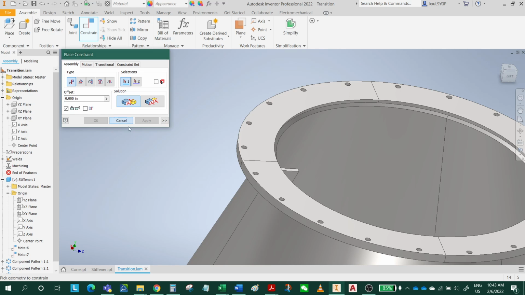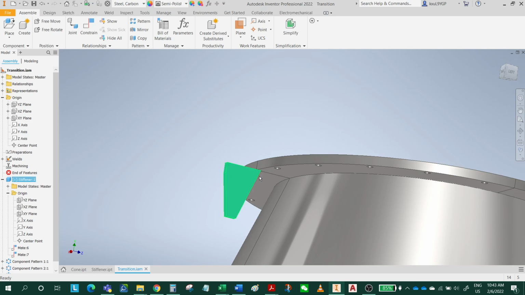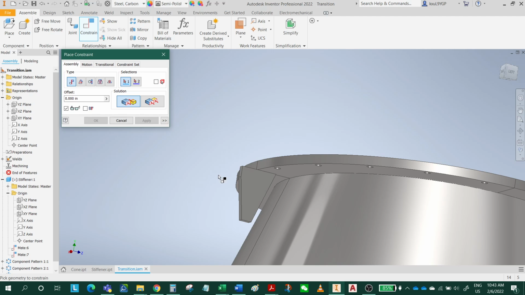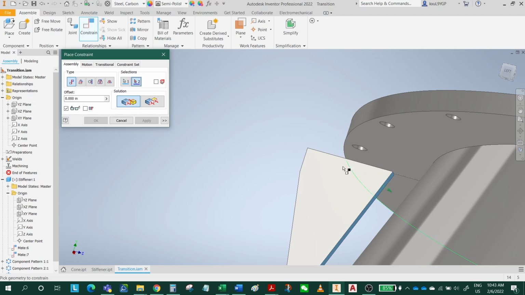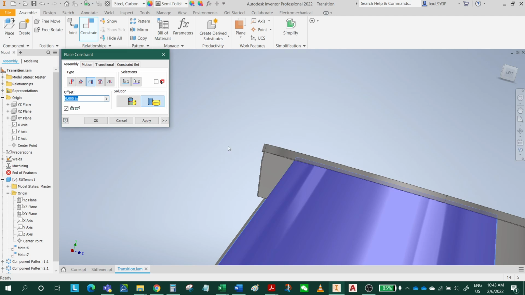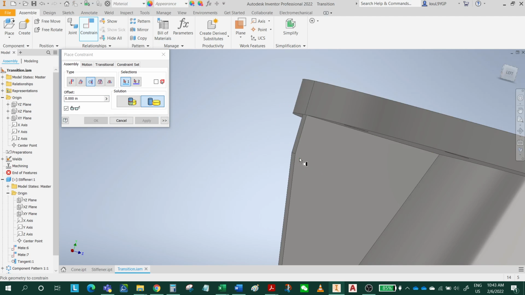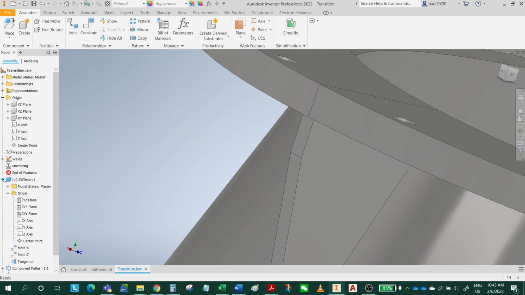We drag this out. Okay, and next is a tangent. All right. Next gonna be this surface to be tangent with this surface. Let's see if they can be tangent. Yeah, it can. Click OK. Now it's fully constrained. All right.